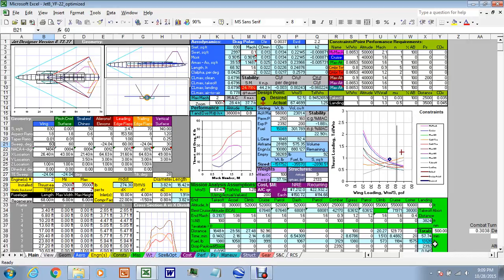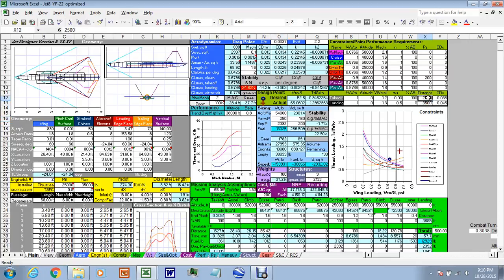Well, everything is happy over here. We saved another 2,000 pounds of gas, or we have 2,000 pounds of gas we don't need because we made the wing lighter by reducing the aspect ratio and taper ratio. So now we can get closer here. We've got 400 pounds extra, but we don't really need that. Still some more trouble on takeoff and landing, and that's because that lower aspect ratio swept wing doesn't generate as high a CL max.